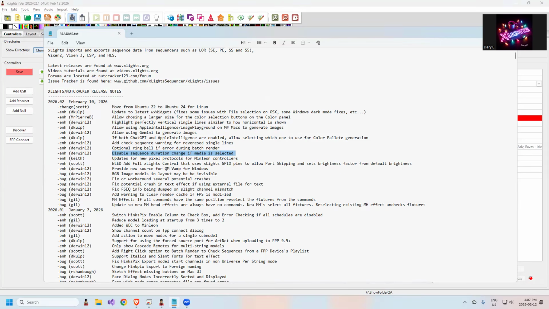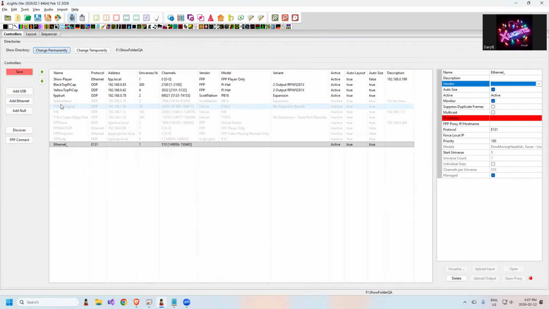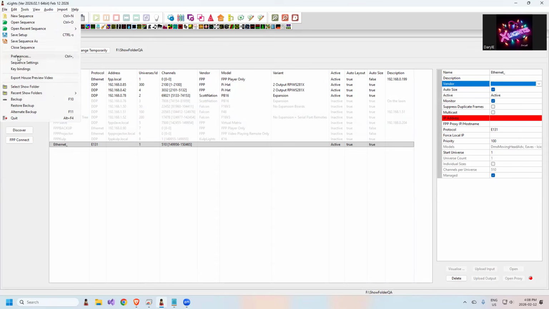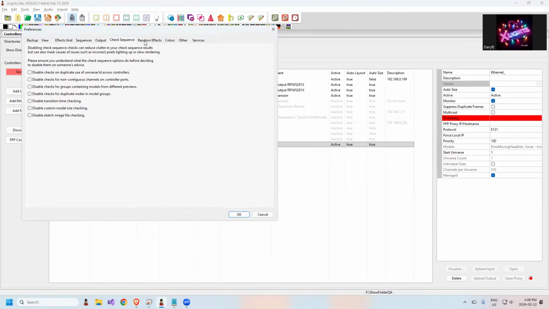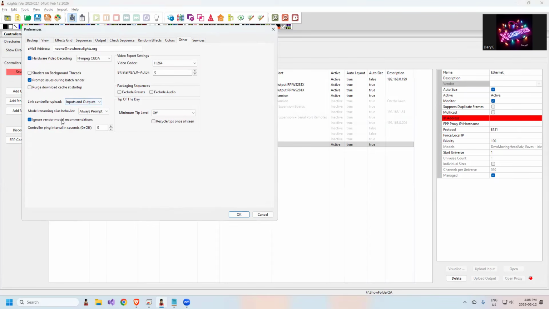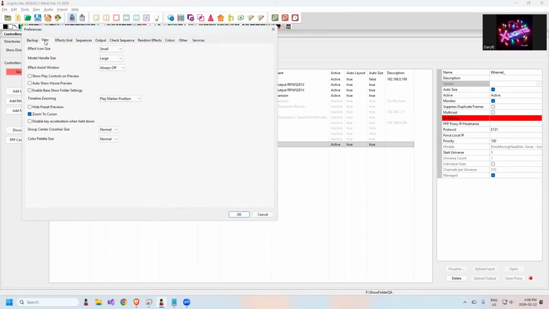Optionally, ring the bell if there's an error during batch render. So if you have a batch render and it hits a sequence that perhaps has missing models or is out of date, anyway, if there's an error on it, there was no bell that would ring. So if you were doing something else, you wouldn't have realized there was an error. Now this only applies if you've got the preference set to ring the bell on the batch render. So that would be under other and view.